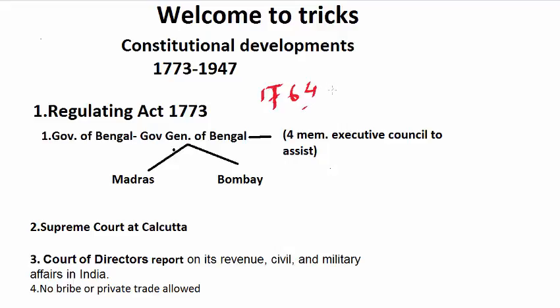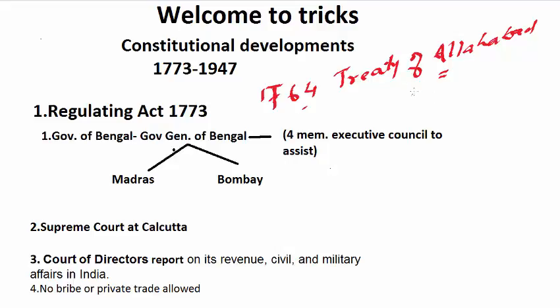This Battle of Buxar was fought between the East India Company led by Hector Munro and the combined forces of the Nawab of Bengal Mir Qasim, the Nawab of Awadh, and the forces of the Mughal Emperor Shah Alam II. But the combined forces were defeated by the East India Company and the Treaty of Allahabad was signed. This treaty gave the Diwani rights to the East India Company to collect taxes from the eastern provinces of Bihar, Bengal and Odisha.